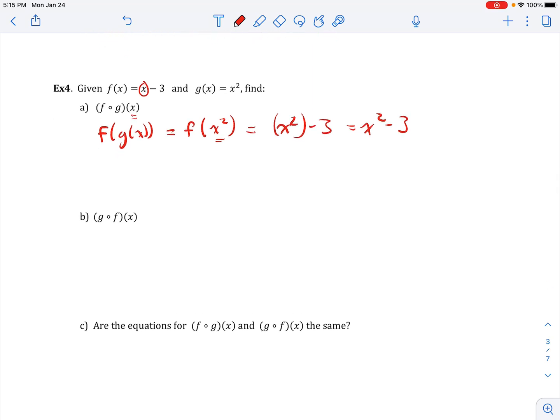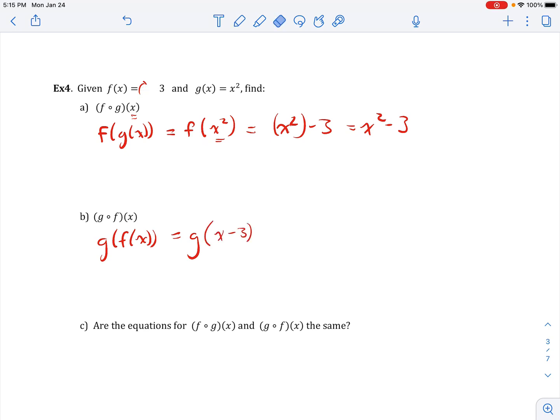If I tell you you don't have to simplify, it's kind of a good piece of advice. Just don't simplify, and then your life is easier in terms of points and making mistakes. If you don't need to go there, just don't go there. G of f of x. Well, f of x is x minus 3.